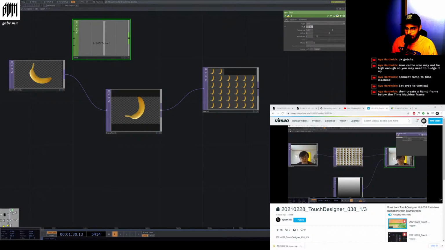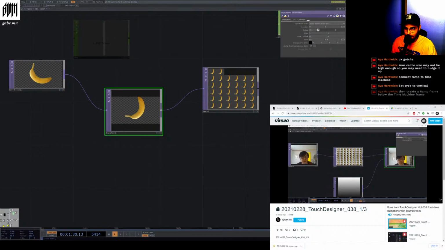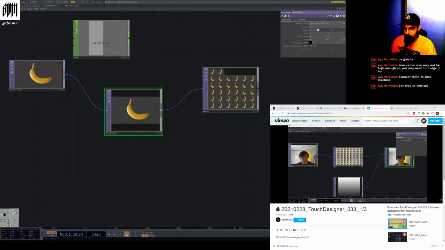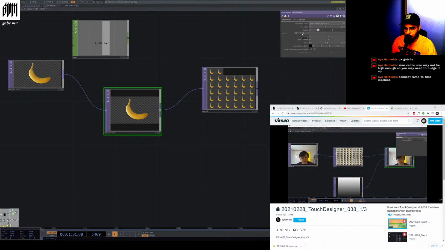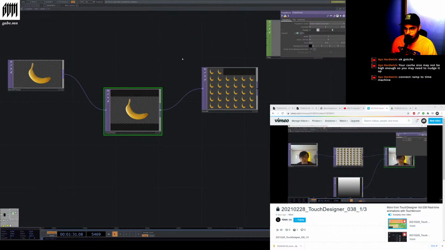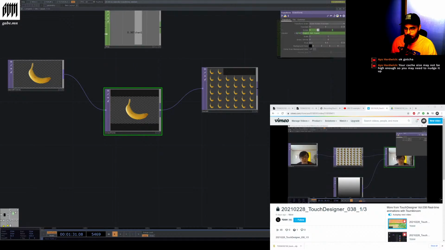Yeah, so how do I connect it? Expression or export not found.